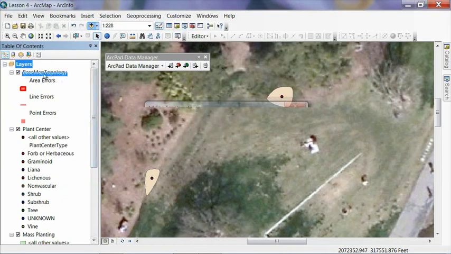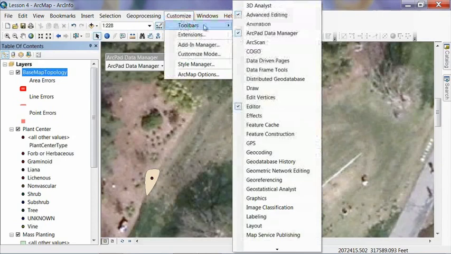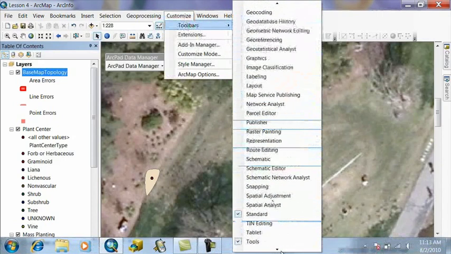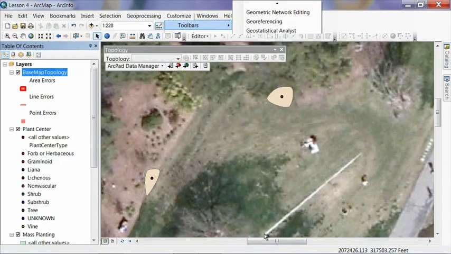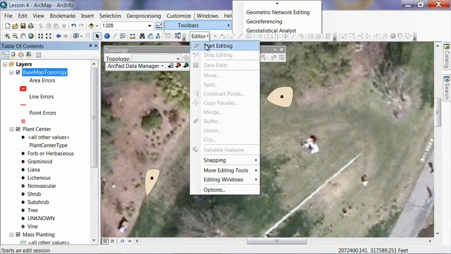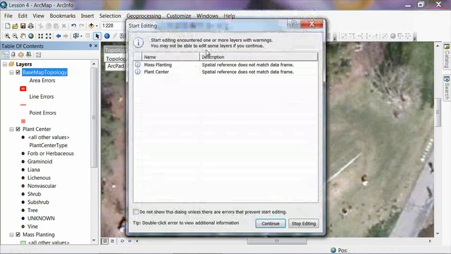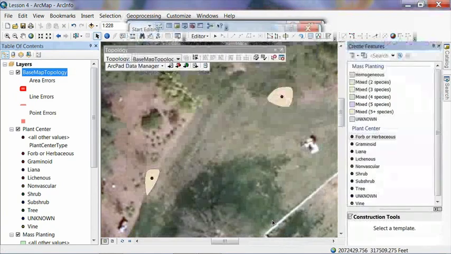So, okay, now you'll see this base map topology, and under the symbology it'll have different symbols depending on point, line, or polygon errors. So those things are here for us. Now to work with this topology, we're going to need a new toolbar. So go under Customize, Toolbars, and scroll down to the Topology toolbar and turn that on. And this toolbar will let us validate these errors. So the first thing we want to do is start editing, because the topology has the capacity to make some changes. If this error comes up here with the projection, you can go ahead and hit continue. That's fine.